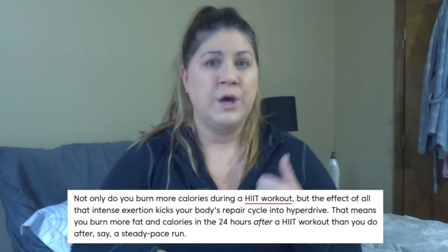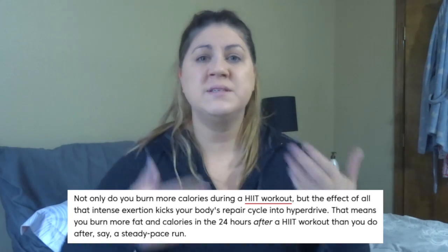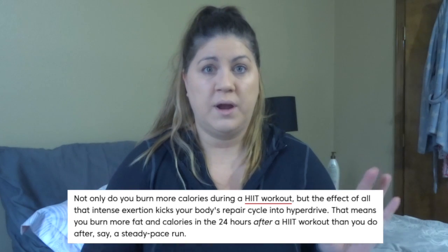So I'll usually do cardio, and then I'll do arms and core, and then the next day I'll do cardio, and then I'll do, you know, core and legs. And then the third day I always do a HIIT workout, which if you don't know what that is, it's high intensity interval training. And what that does is boost your metabolism up for about 48 hours. So that way, when I'm not working out on my rest day, my metabolism is still on fire from my workout before. So I absolutely love HIIT workouts.